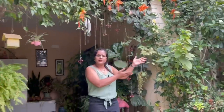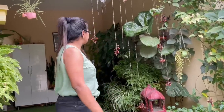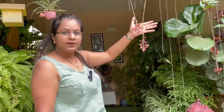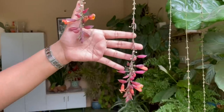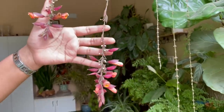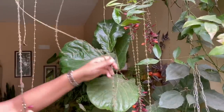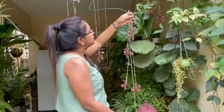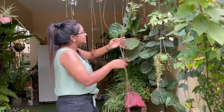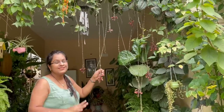Let's start from here — I have many more plants there. Some other day I'll take you on a tour to the garden. Here I have Thunbergia cocanium; I had a separate video on this — if you guys haven't checked it, I'll share the link. Its flowering season is over so I'm going to trim it all. Flowers have dried up. Once these flowers bloom, they remain on the plant for more than six months — amazing!